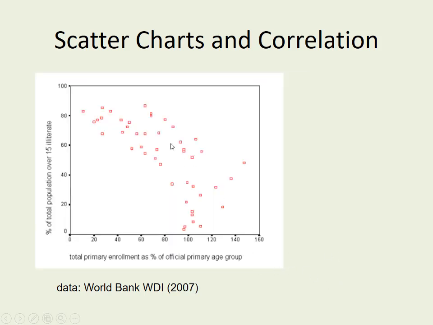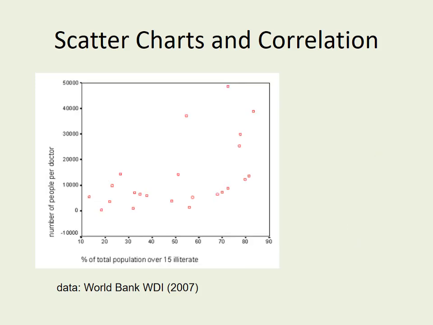This one here, again, we're looking at primary enrollments versus the proportion of the population that are not literate. Again, you can see a pretty clear downwards line, it's pretty obvious there's a shape there. So it's quite strong again, because you can see the shape quite clearly with a downwards trend, but because it's downwards, it's negative. So again, it's a strong negative correlation. Here's our third example, looking at percentage of population illiterate over 15 and number of people per doctor. Again, positive, it's going upwards, fairly strong because you can see clearly there is an upwards trend, but not as strong as the others. So maybe a moderately strong or fairly strong positive correlation.